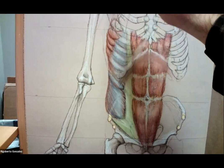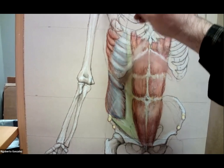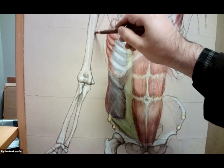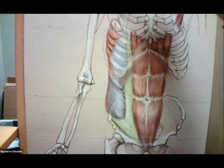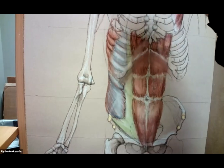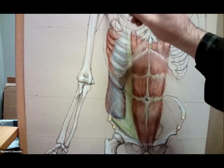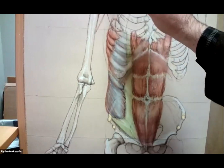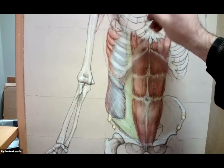this is the brachialis, this structure. And there's a muscle here that becomes part of the bicep. See, like this, the pectoralis minor, remember from the side view, this how it goes back. And the same thing with this muscle here. Now this is gonna get overlapped here a little bit.